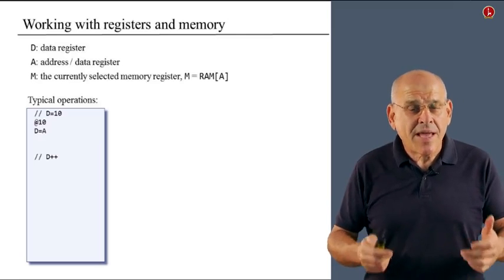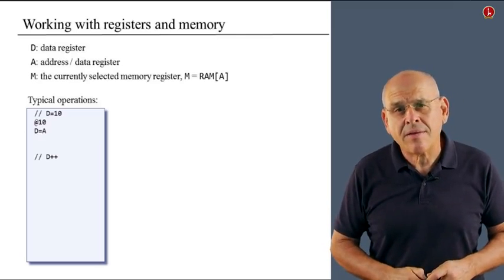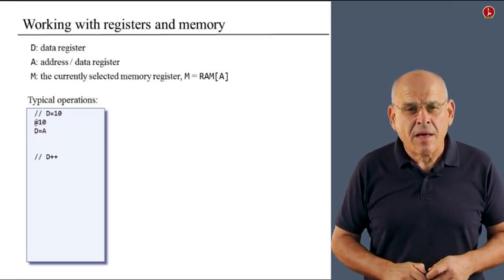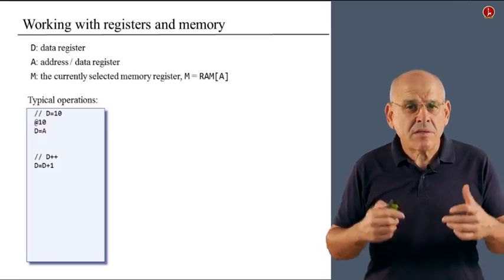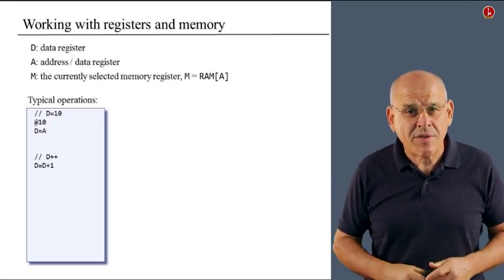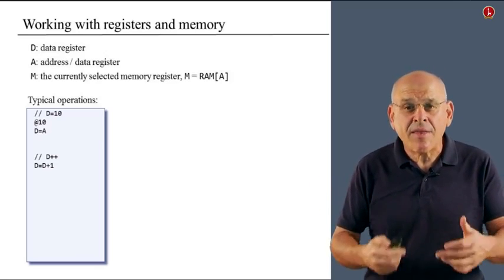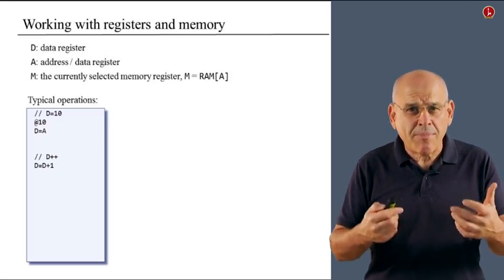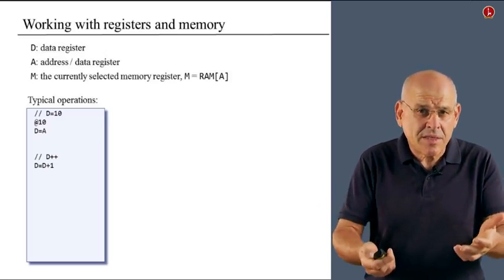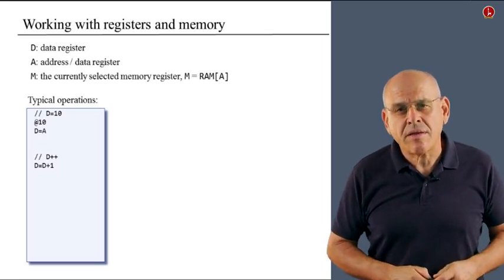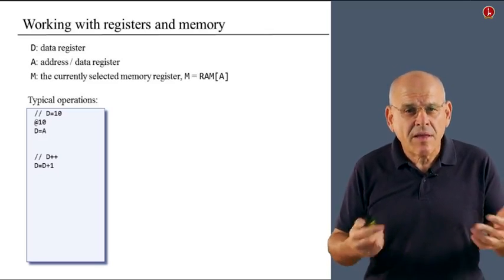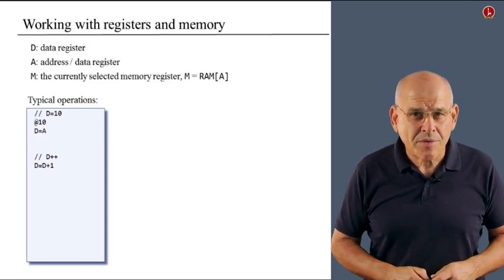Well, it turns out that this actually can be done directly in one instruction only, because once again, if you look up the documentation of the C instruction, you will see that you can tell the ALU to compute the value of D plus 1, and then you can take the result and store it in D. So effectively, we perform a D++ operation.